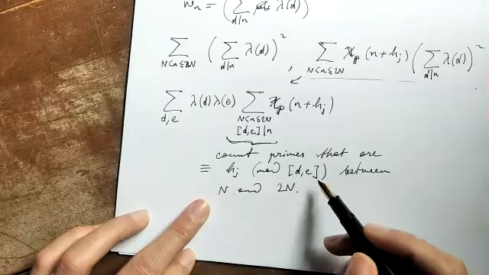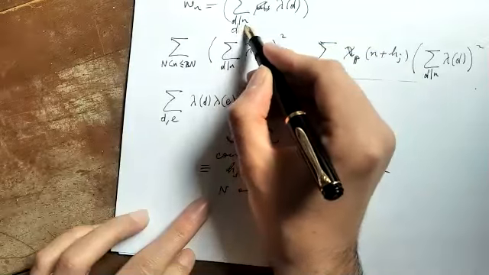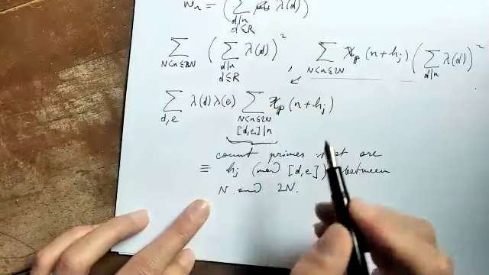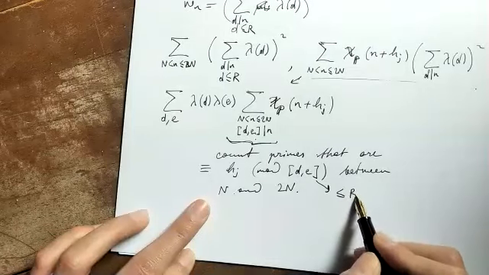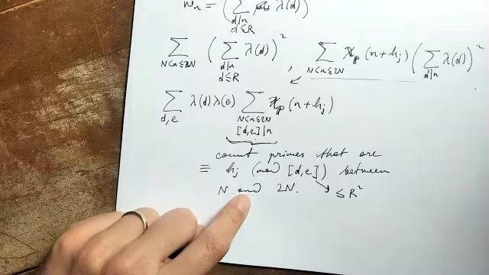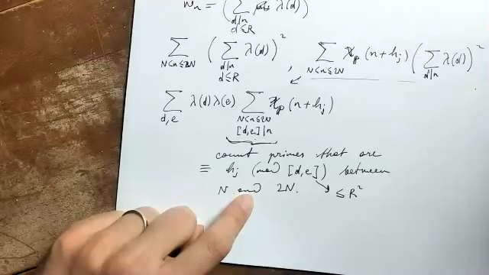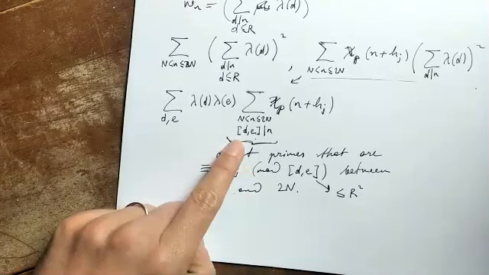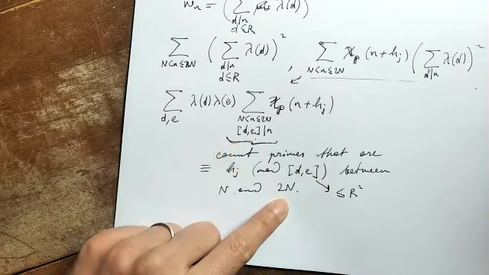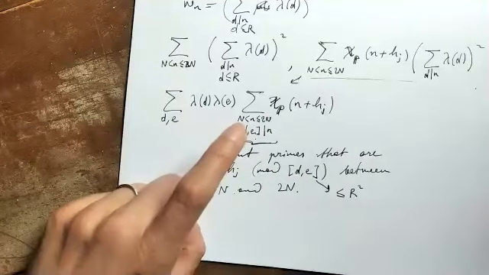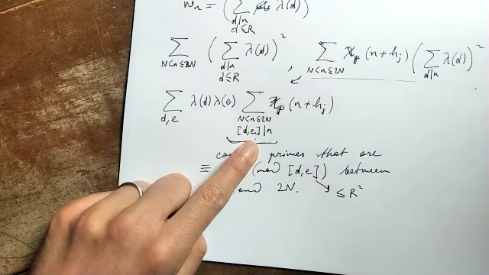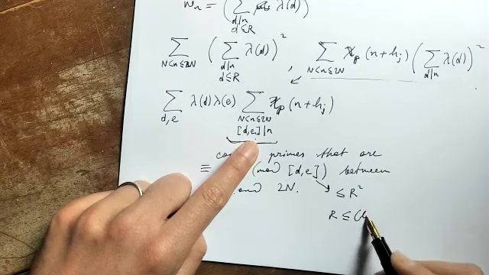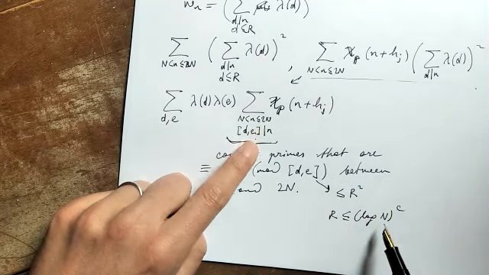And now remember that I omitted it, but these are also bound by the parameter R we introduced. So this least common multiple of DE is at most R squared. Now we have the prime number theorem for arithmetic progressions, but when the modulus isn't quite small compared to n, the error terms start to dominate and you don't get asymptotics. So if you had to invoke the prime number theorem for arithmetic progressions to deal with this, you would have to require R at most a power of log n, which does quite badly.